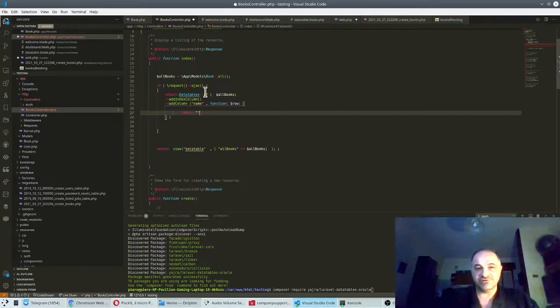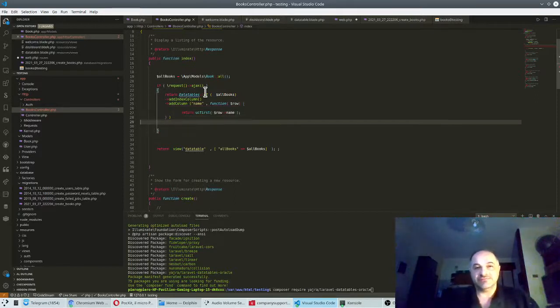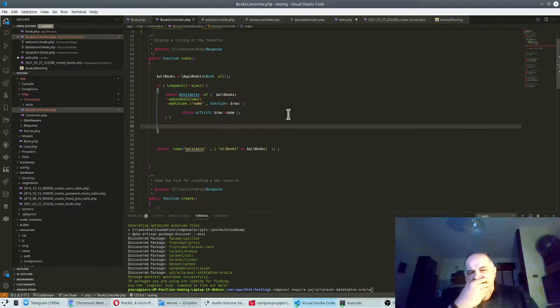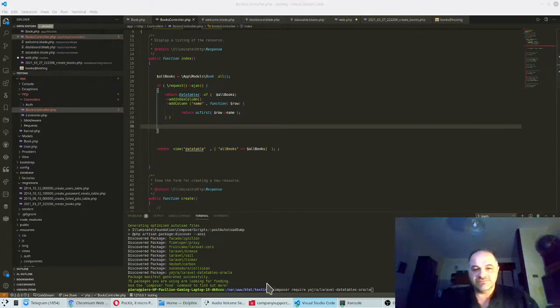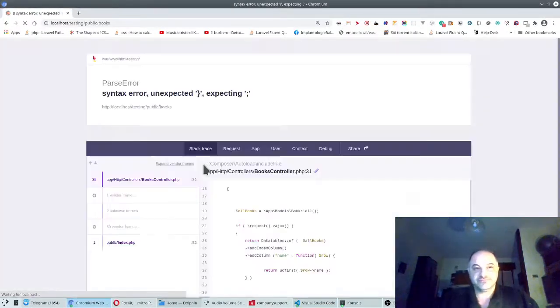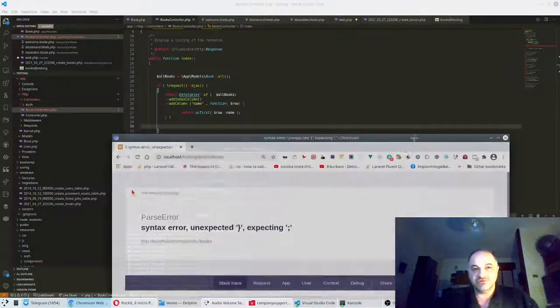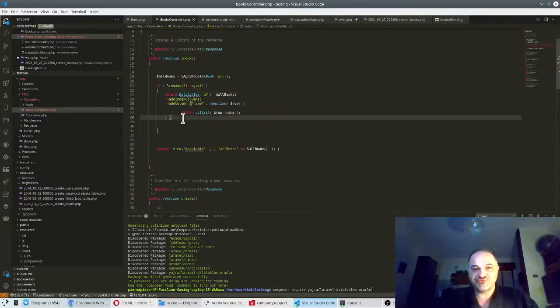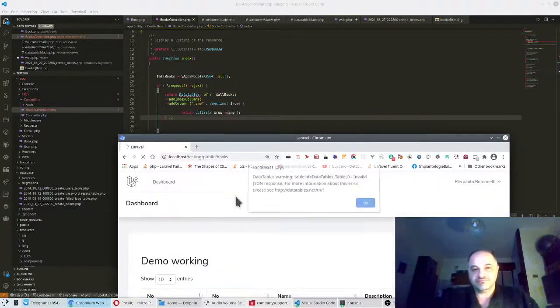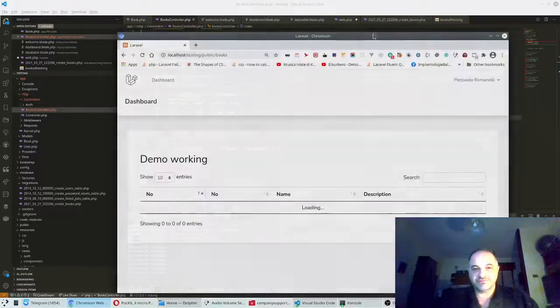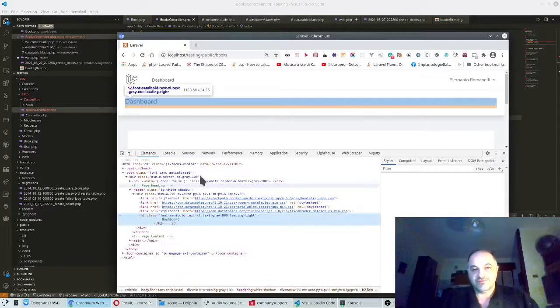For example, let's try to do something first. Let's draw like this, and we're going to tell the row has to be the name. Okay, and here we go. Let's see, for sure some error. No doubt about errors. Yes, we see some error. Good. Let's see what happens there.